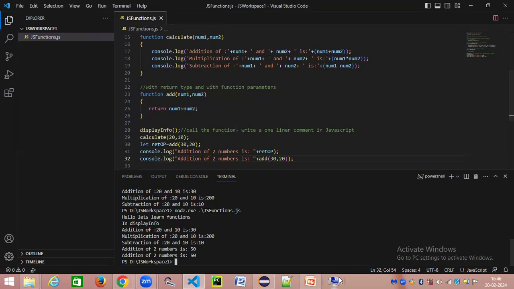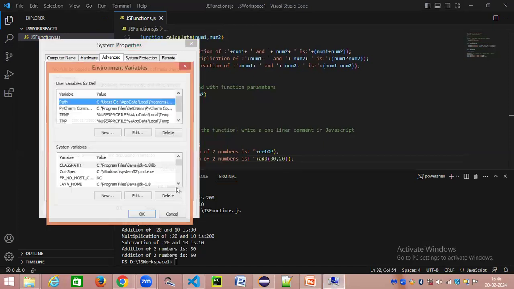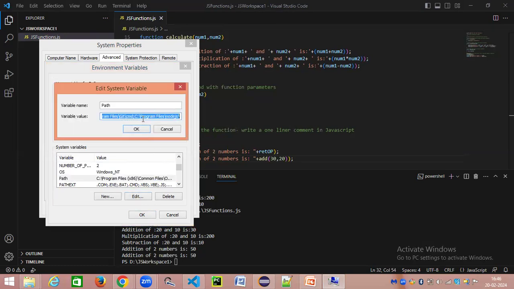And a small additional thing is that you would be surprised, and now you need to know why it is working seamlessly here. The reason being that there is a path system variable which you need to add for your installation. Once you do the Node.js installation, most of the times it will be taken as a part of your installation, but still I just wanted to show you all. You can see here that the path for my Node.js is included in my system variables path variable. And that is the reason it is working seamlessly.